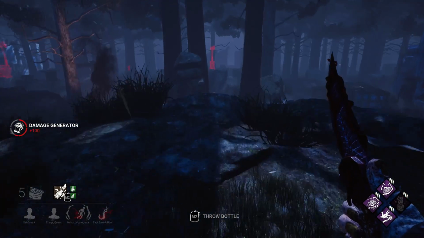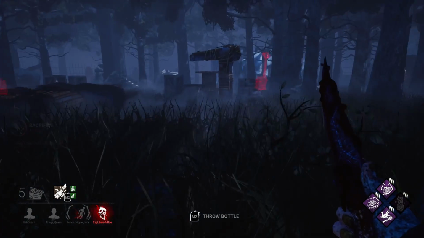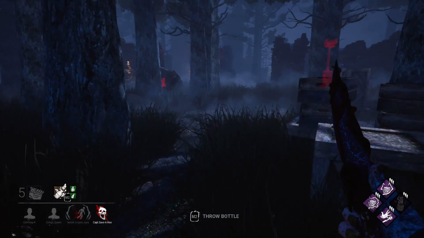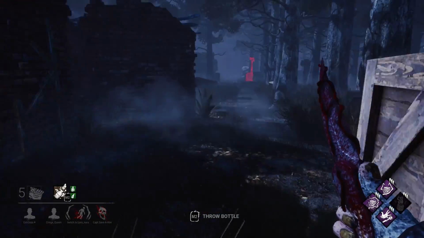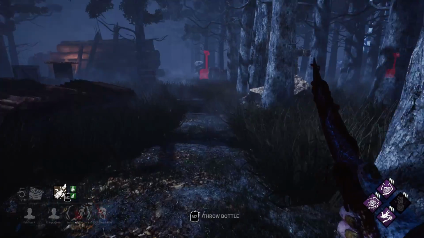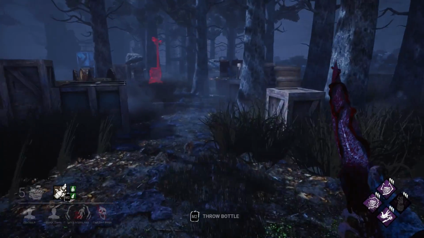All right. Bam. Fat boy hit the ground. Skadoop nuke. Nope, no one on my totem. So just follow the path of broken hooks. I'm pretty sure I'll find somebody.